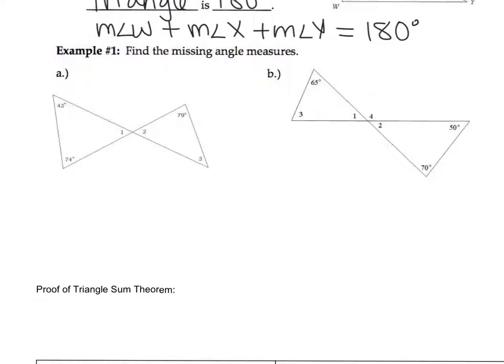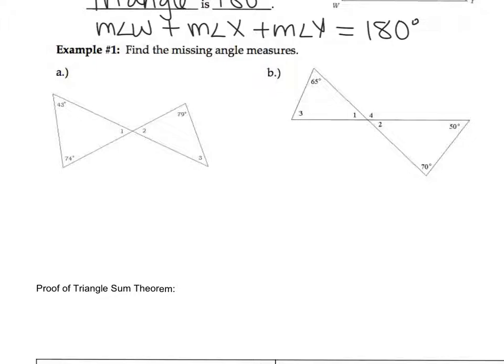So let's go ahead and use this to find missing angle measures in triangles. If we look at our first picture, we have a triangle with 43 and 74 degree angles and missing angle 1, and then our second triangle has angle 79 degrees with missing angles 2 and 3. The easiest angle to solve for first is angle 1, since in the triangle it's in we have 2 out of the 3 angles.